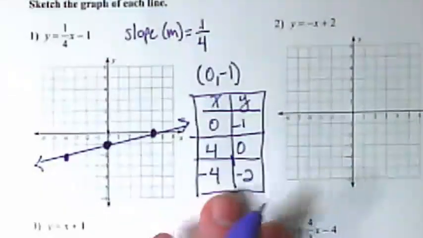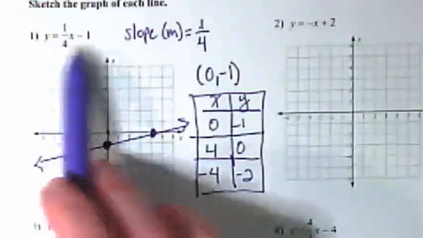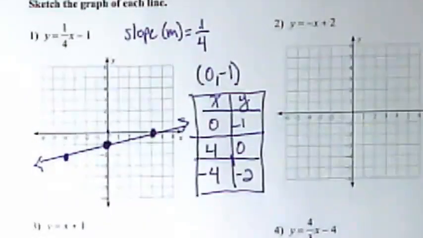We'll come back to using the table later. But the table, this x and this y can replace the x and y in the equation, and it completes things. And we'll talk about that later.